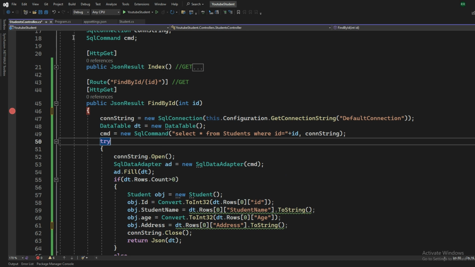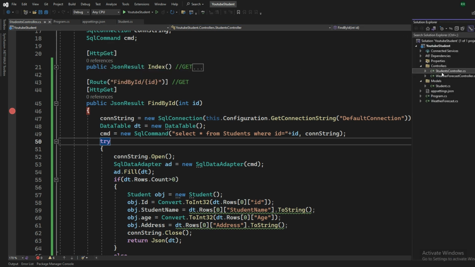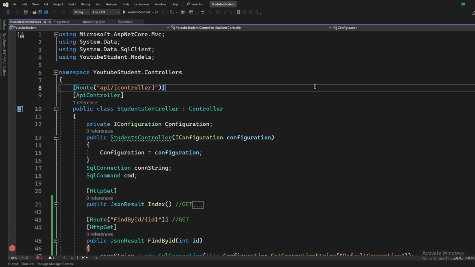For the people who are visiting this for the first time, you have to create a new project as web API, and then moving forward, you would find it as a blank project. You have to add a controller, that is students controller, and this is a web API controller. Whenever it shows you the type of controller, do not select a normal controller.